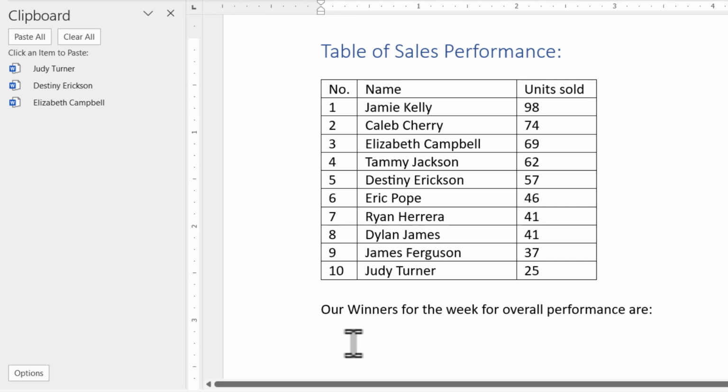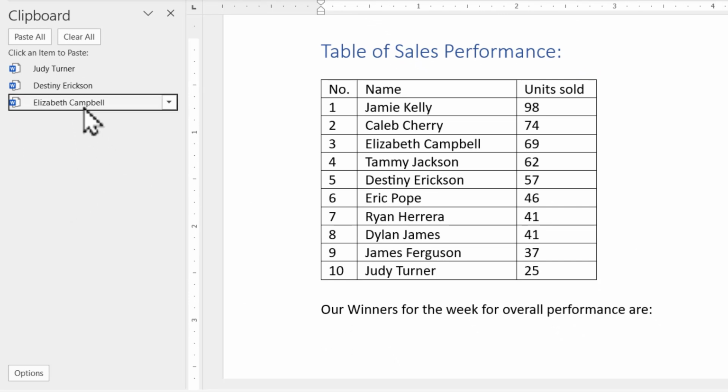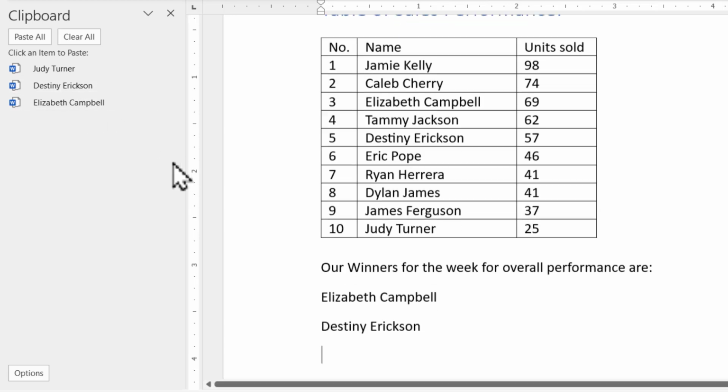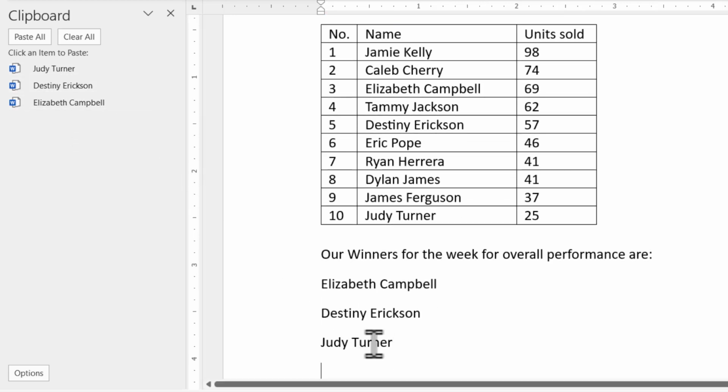Now I come here. Now to paste the first name, I select this, done. Press enter, select the second name, enter, third name, enter, and we have all 3 names entered with just a single click. This trick comes in quite handy, especially when you need to type a really large document where you have a set of complex names that you need to use over and over again.